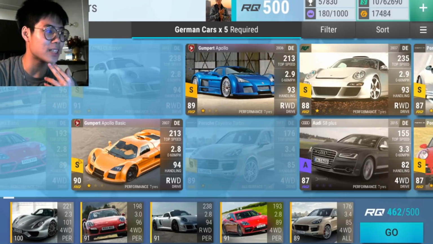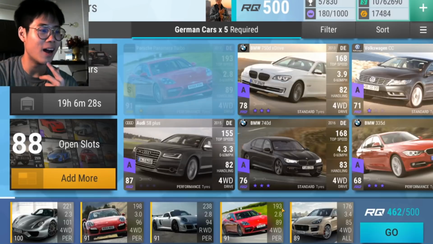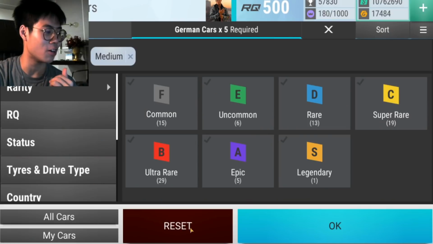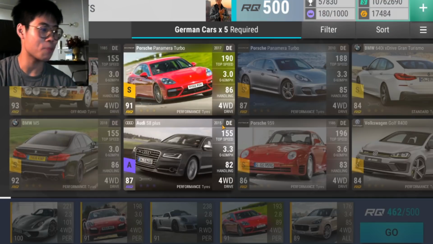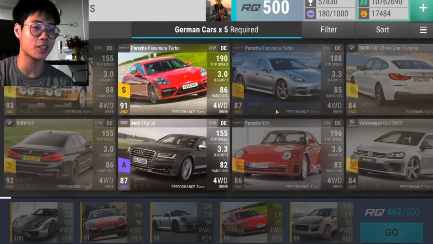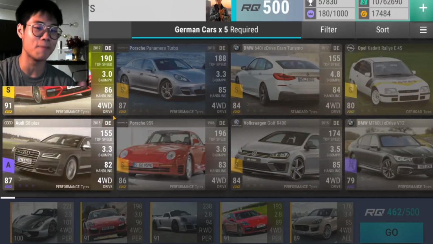The problem here is that when it comes to German cars and mediums, they don't work well with each other. It's a really sad story actually. If I go into filter and I go into all cars real quick, I don't have the M5. I don't have the 959, and those are the 2 cars that I really want the most, and those are really the cars that you need. Not even the 959, just the M5.